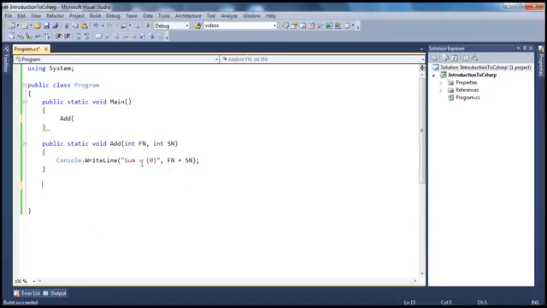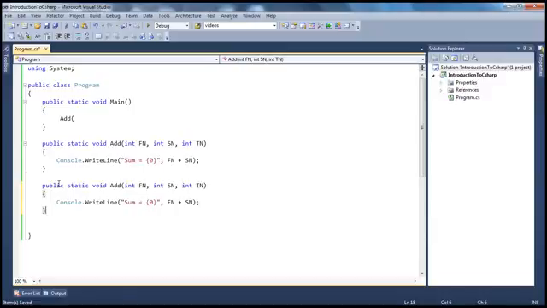For example, here I have a method which takes, let's say, three integers, including thirdNumber. Now I want to overload this method. I want another method which takes three parameters, but this time the third parameter is going to be an output type of parameter.